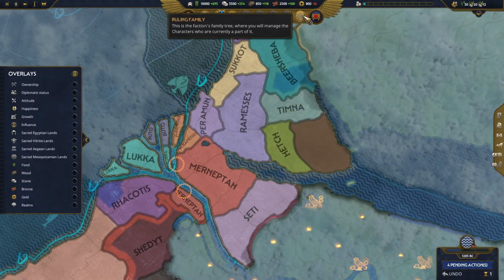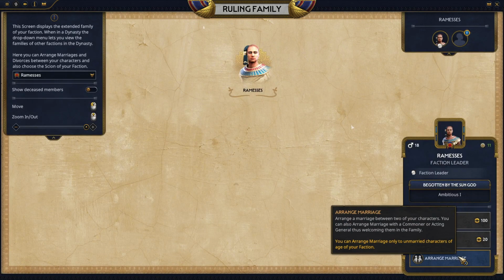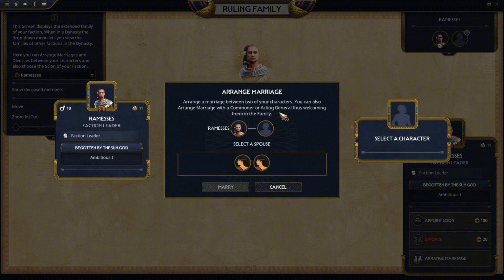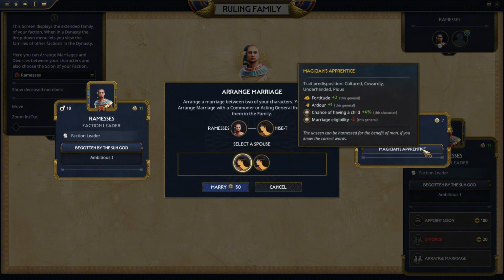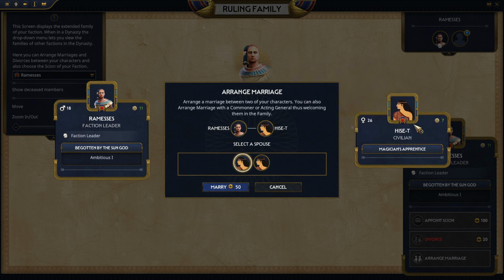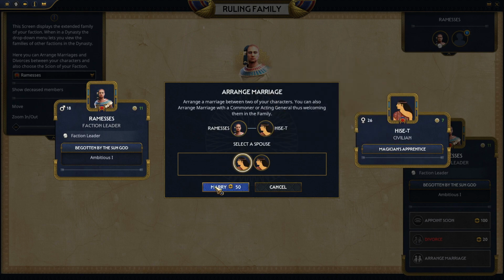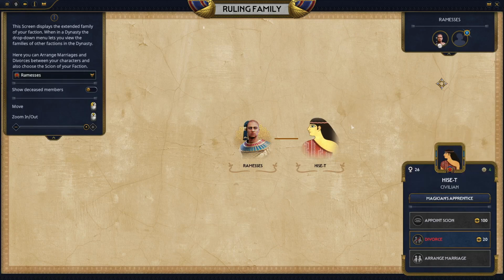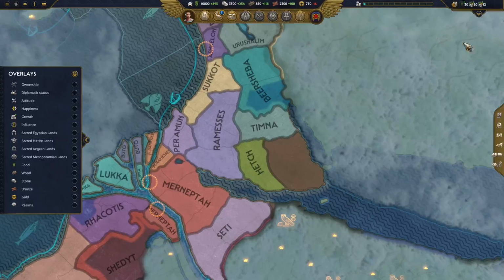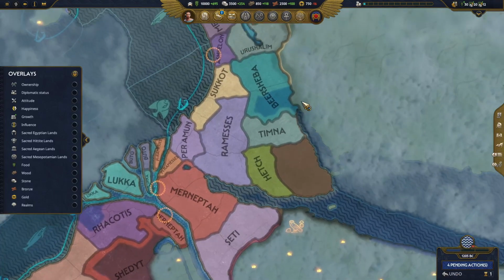So we're going to just do this the boring way. No arranged marriage. We can find someone who's... Okay, the only thing we really care about, for civilian characters, is the chance of having a child. There's a boost here. Yeah, that's good enough. Alright. So this way we can start on the family tree. The oh so important family dynamic.